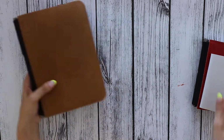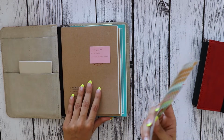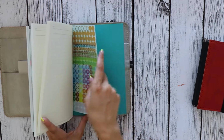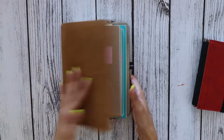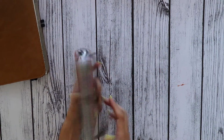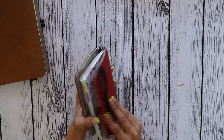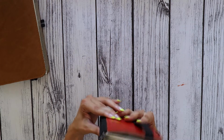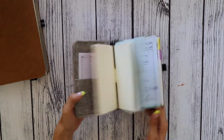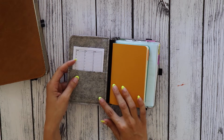I thought it wasn't too long. Oh, this goes in here. And these are my dot stickers. I don't want them getting lost in here, so I keep them inside the notebooks. And this A6 Traveler's notebook, because the clips are not super comfy to write, I use this as my reference system or notebook. In here I have everything related to my son.